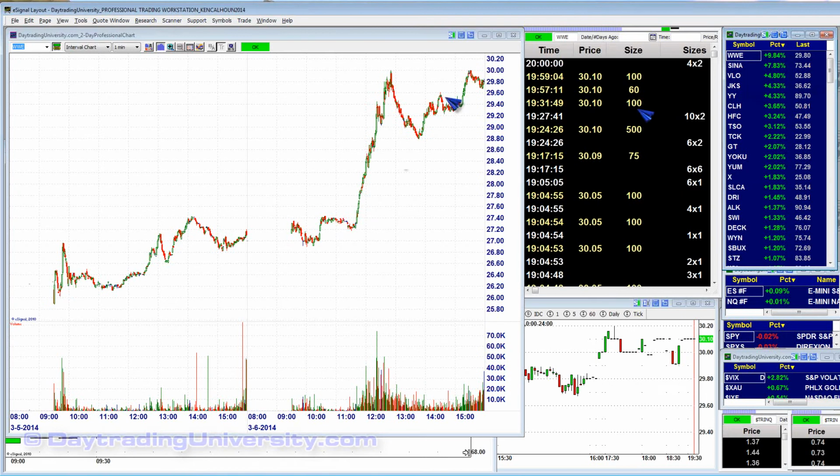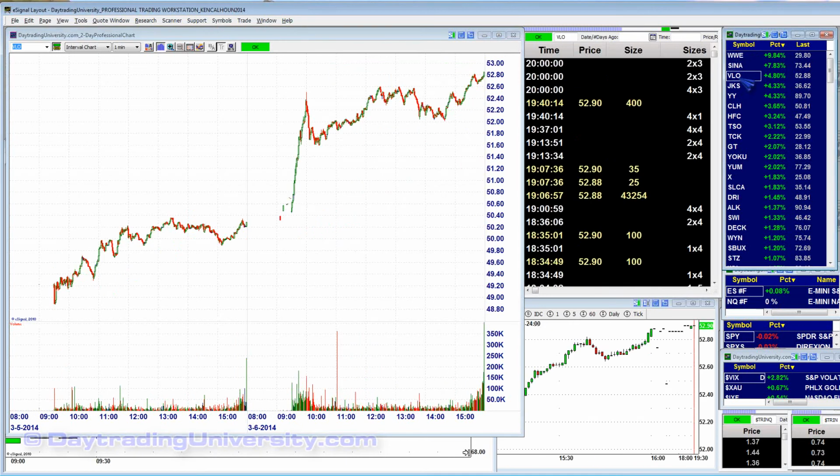So, which of these would fit the criteria, say, for tomorrow? Well, WWE does. We are over 15,000 shares a minute on average in market, and it does have at least a 1 point range. It did a 2-day high breakout, so kind of an ascending triangle. We've got a good uptrend continuation. So as a day trader, I'd want to go long at, say, 30.25 or so, or short at 29.20. And again, using price action candles to light the way. Here's another great chart, Valero today.